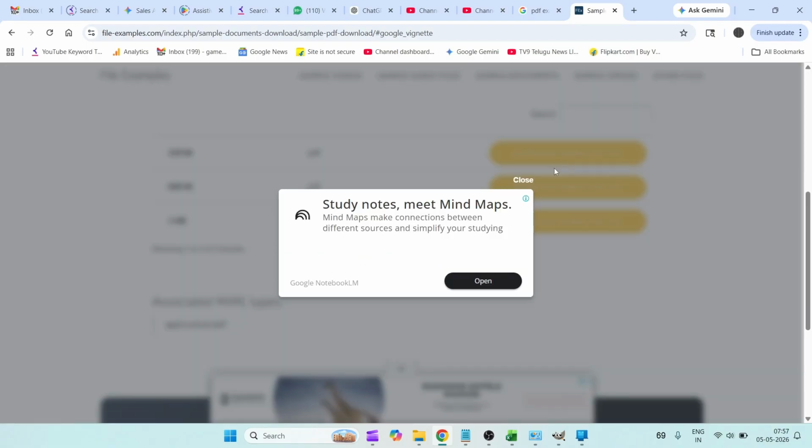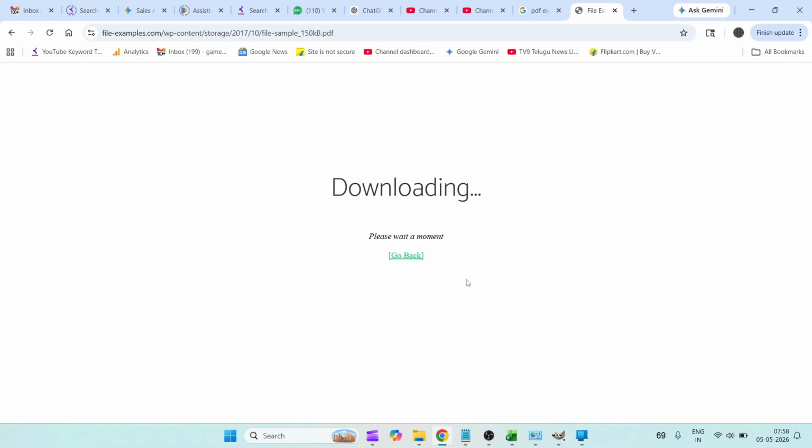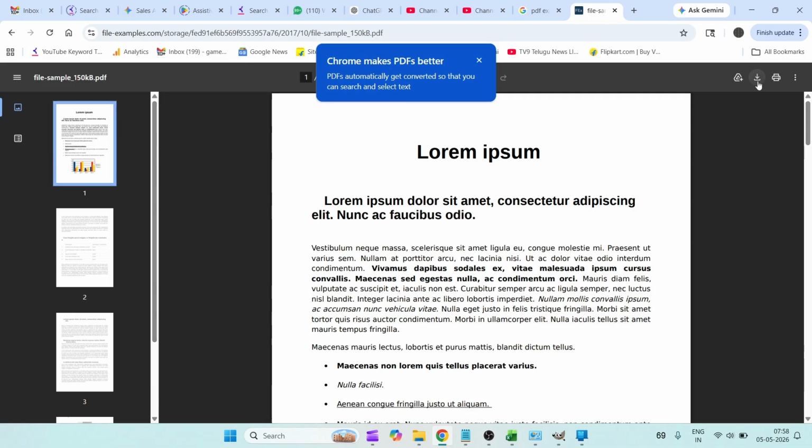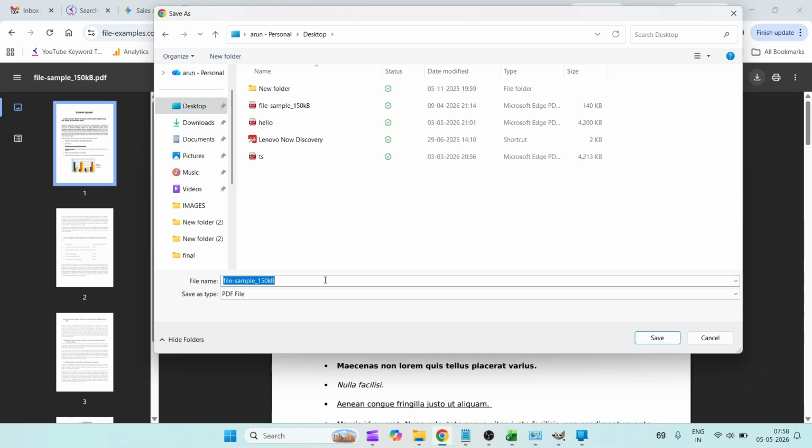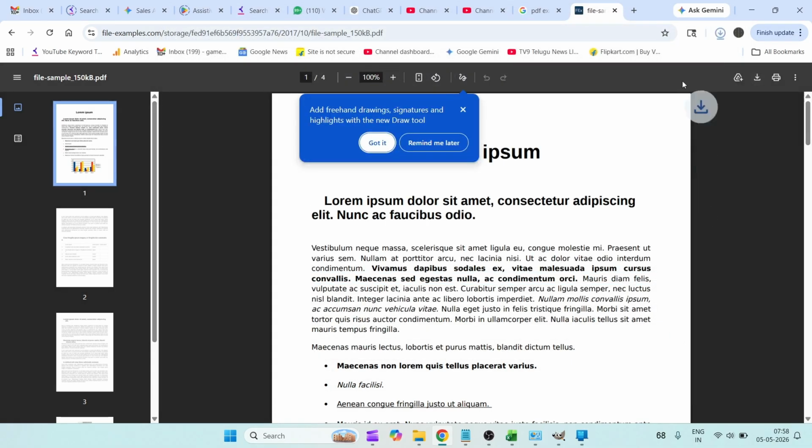Say for example, I'm just downloading this. So when the PDF got downloaded, I'll be placing it on my desktop, test PDF, save.